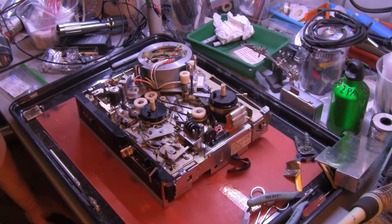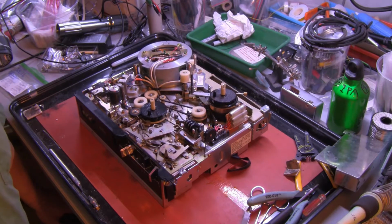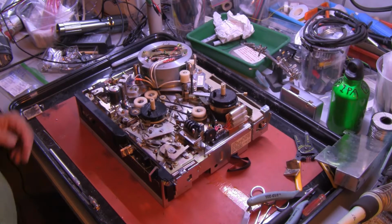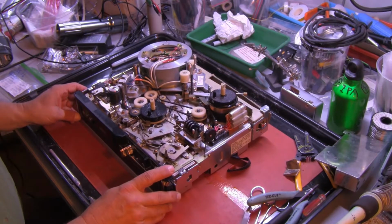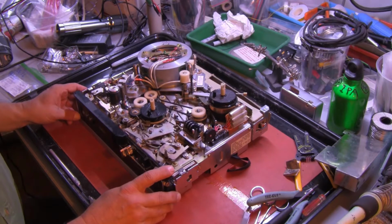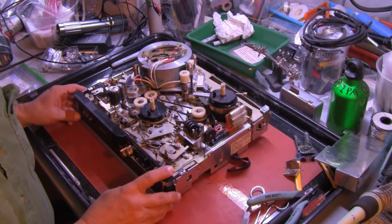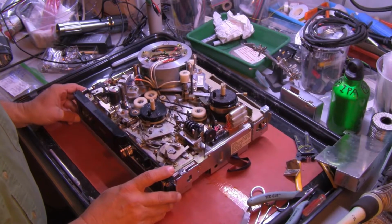Lab Guy here. Today we're going to replace the 5 rubber belts in this JVC PV-4800U portable color videotape recorder. The symptoms of the machine are that it has trouble synchronizing and it currently will not rewind at all. That problem is more than belts, but today we're just going to work on the belts.